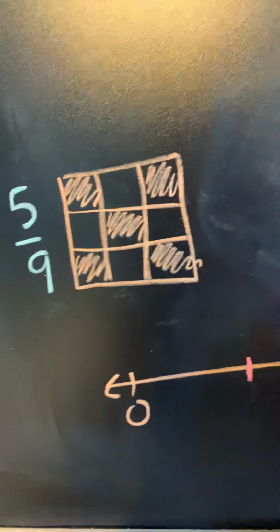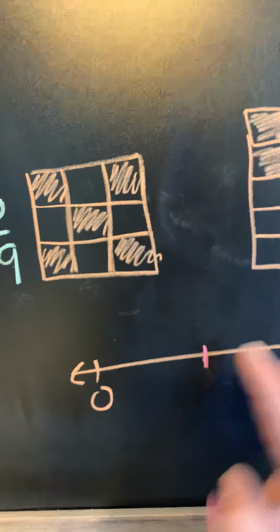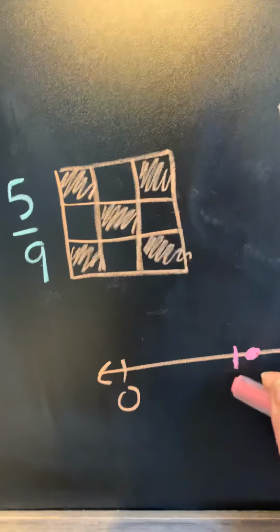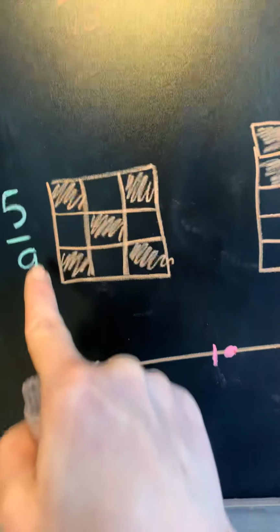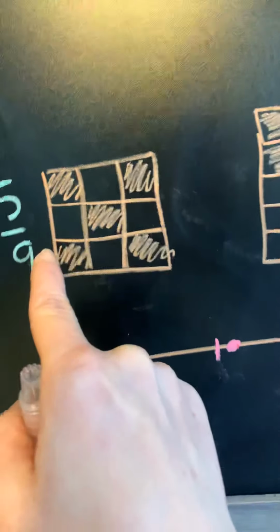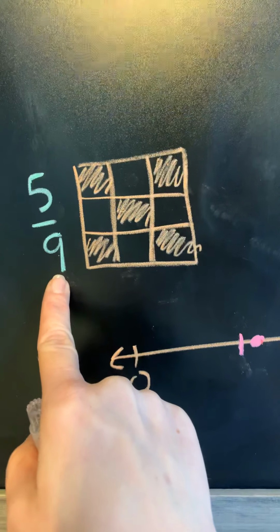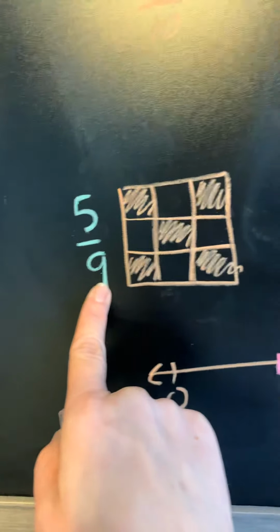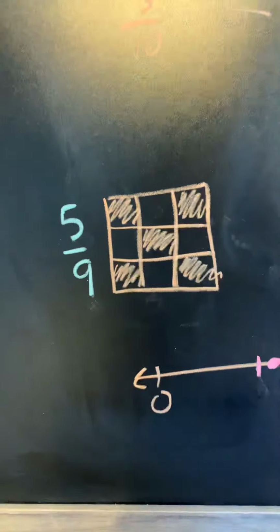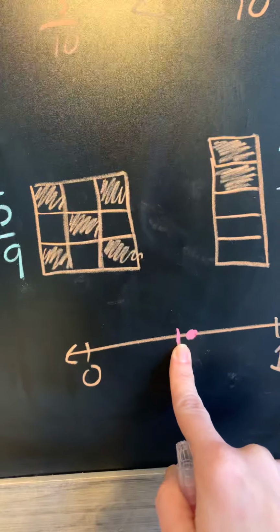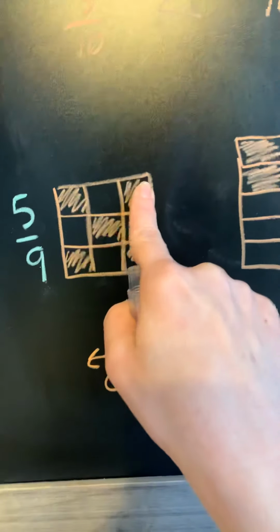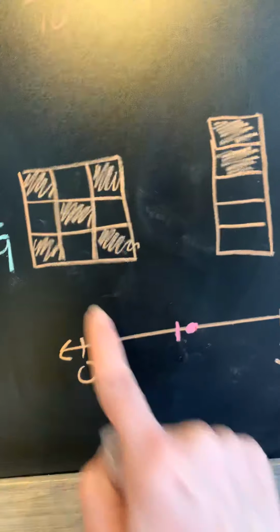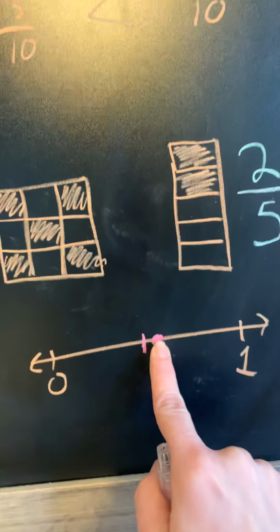We know that 5/9 is going to be over here, more than half, because, again, 5 is half of 10, and this 9 is smaller than the 10, so this has to be bigger. Now, 4/8 is half, and this is more in your denominator, so that means a 5 has to be bigger than the halfway mark, okay? And you can see 5 shaded is going to be more than these 4 that are not shaded. So 5/9 is larger than the halfway mark.